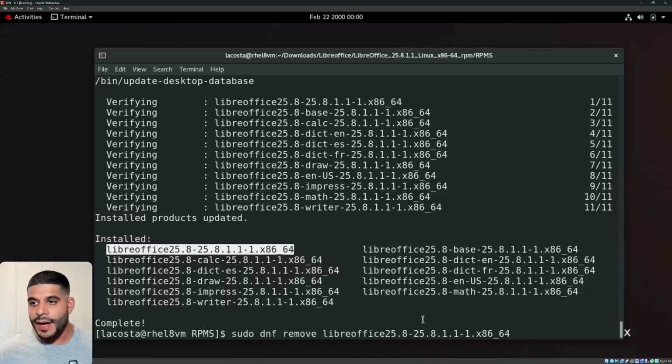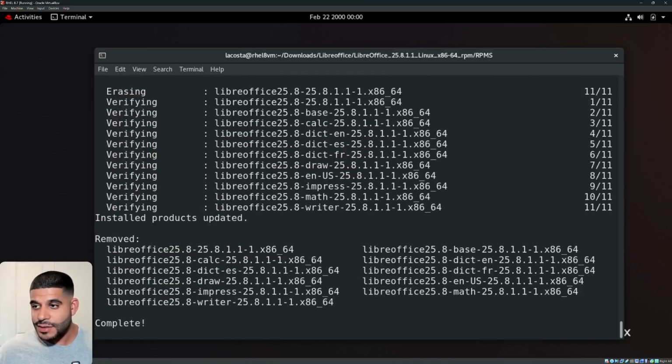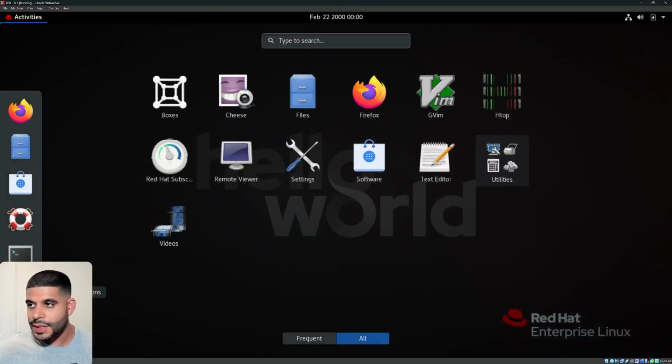And if you notice, guys, I'm actually removing the big package, or the entire package that is 25.8.1.1.1, right? That package actually has dependencies on all the other ones. And after you've been doing this a while, you can kind of figure it out. But if you happen to pick the wrong one, DNF will help you resolve the packages, and it'll help you remove all these things. So I'm going to go ahead and hit a -y for yes. And we're going to see here that it's going to say, hey, we're going to uninstall all these packages that we just installed for LibreOffice. And if I go back to activities now and do show applications, you can see that LibreOffice is gone entirely.